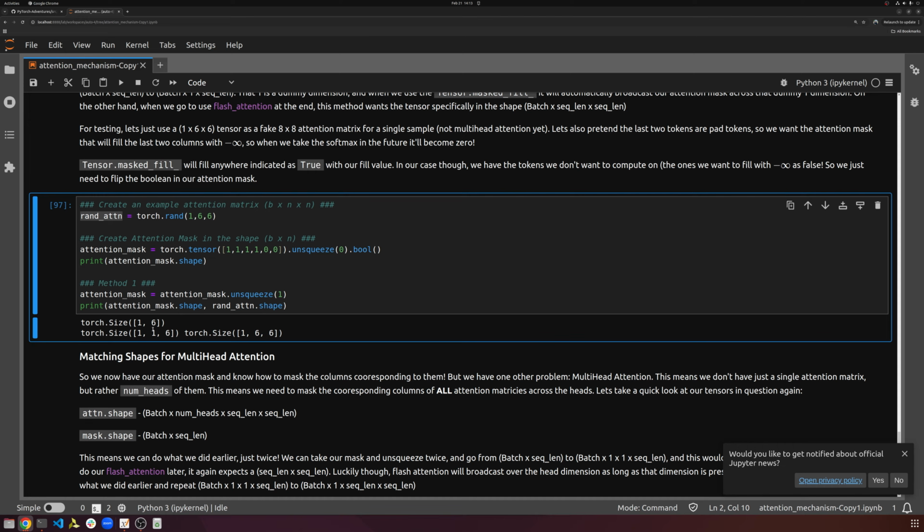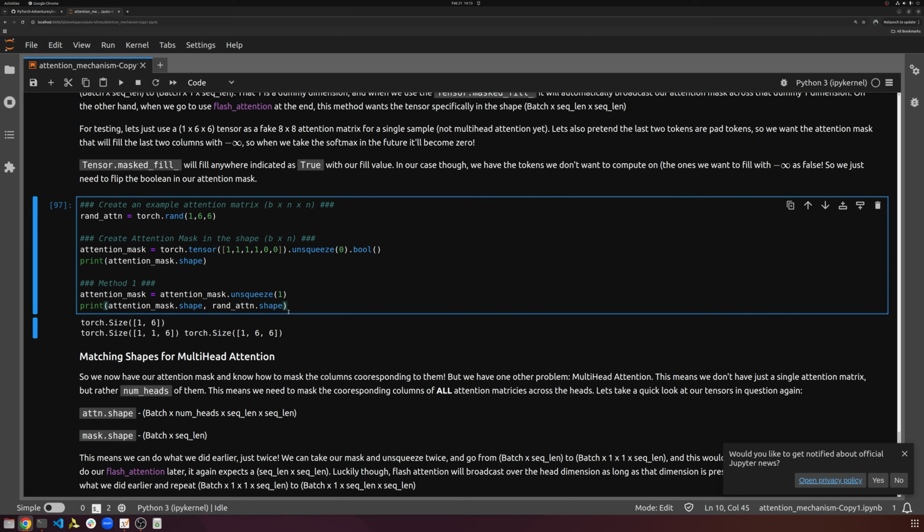So we've just added a dummy tensor in here. So we have a batch size of 1, and then we have a 1 by 6 right here. And this 1 here will broadcast over this 6 dimension automatically. So it will automatically do it for us. So if we go ahead, we're going to do rand attention dot masked fill. So this is a function that is built in, and we want to fill in with infinity, right? So inf. And our Boolean mask is going to be the attention mask.